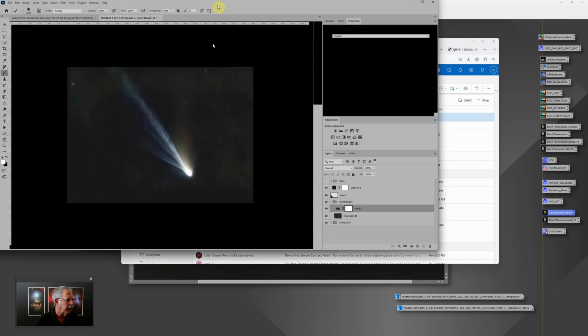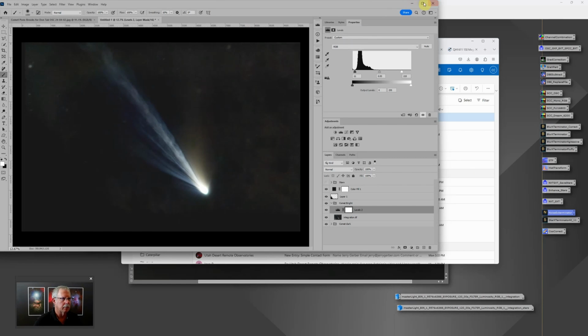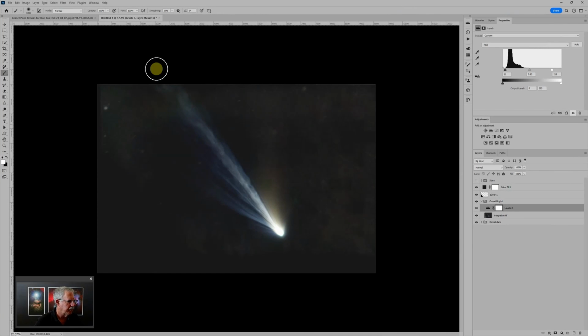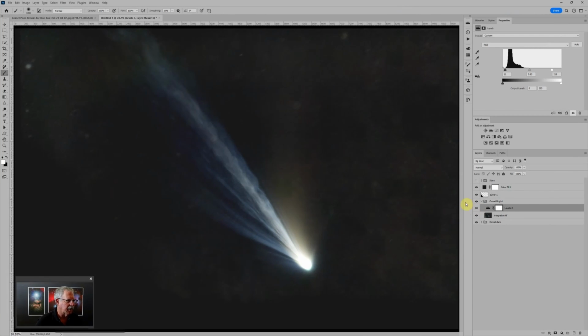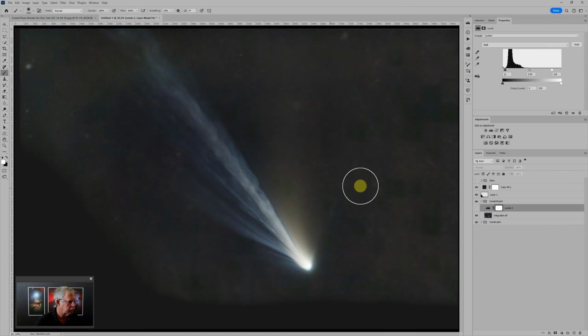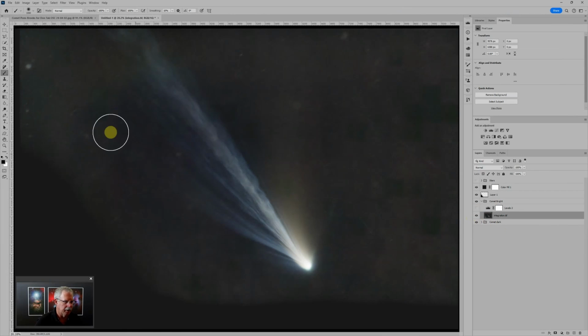Well, I think I'm going to have to be a little bit more finessey in here, and I can also see we've missed some of these spots I wanted to fix. So I'm going to turn off this adjustment layer and grab the remove tool and just clean up some of these spots that are residuals from star removal.